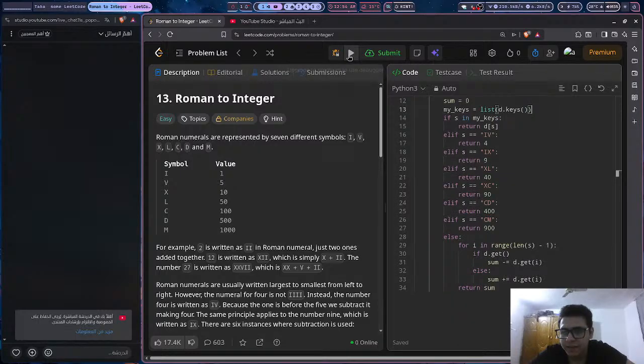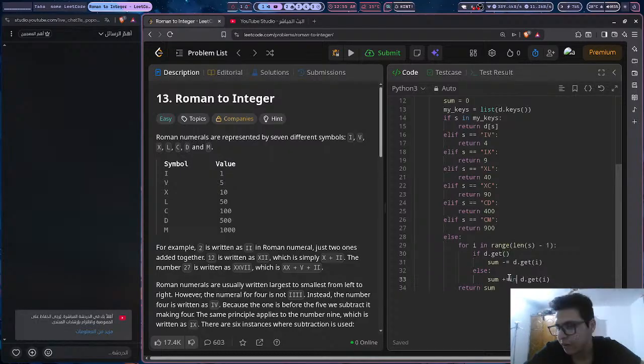So until now, by the way, we have one case that we haven't solved. Okay, so we do d.get. Here's the thing. We want to get the index of this key, compare it to the index, let me do this.